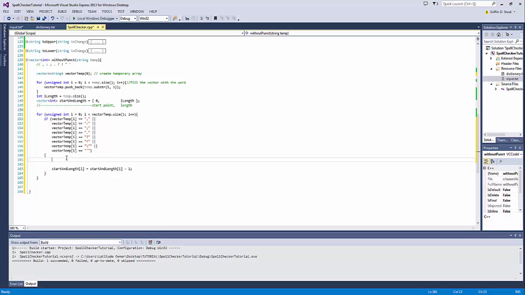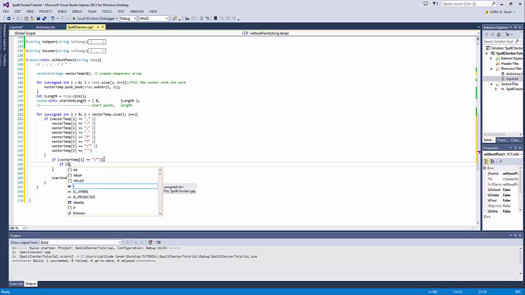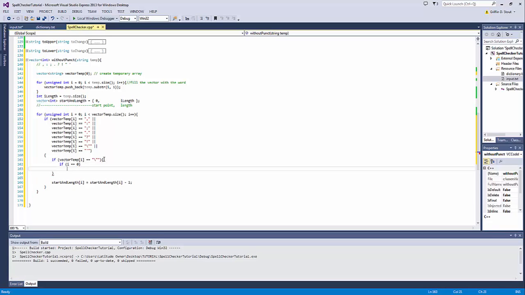So in order to account for that, we're going to say if vector temp I, if that was a quotation mark, then we're going to say and if I is 0 at the time, so if it was the first letter of the word, then we are going to say start and length 0, the first thing in the array, equals 1.